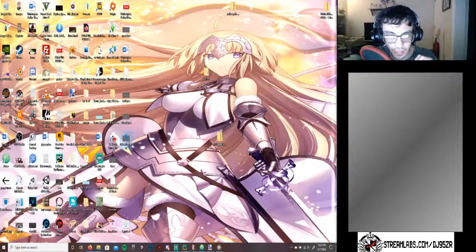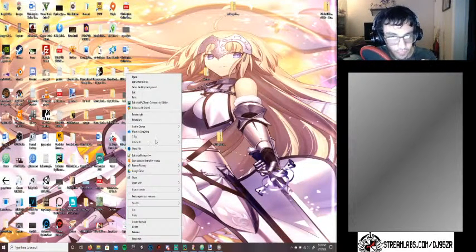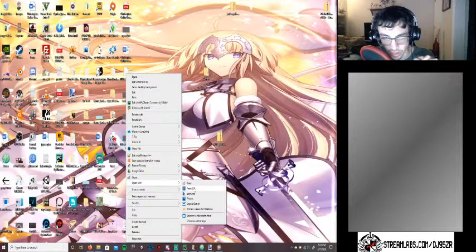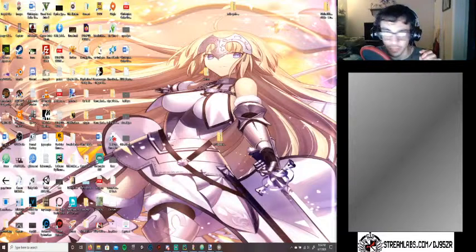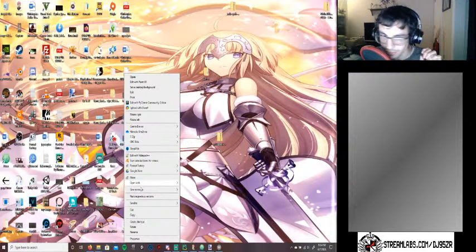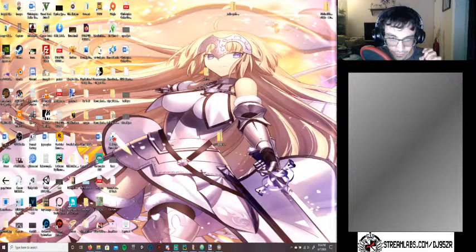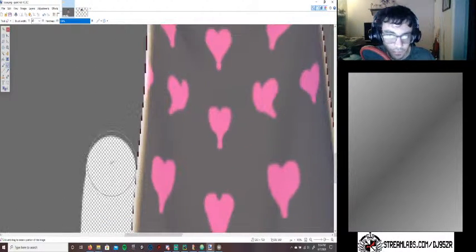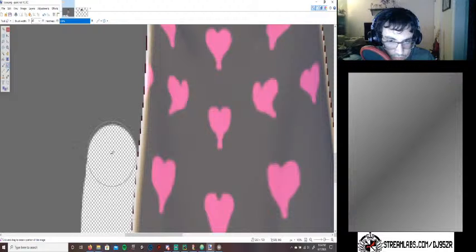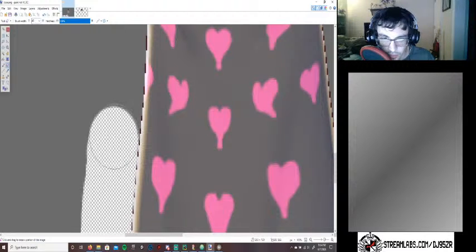Because if I open this in Paint.net, it's going to have that gray background. Yeah, it does have that gray background. So yeah, there is no shortcut. Alright, so back to doing this.